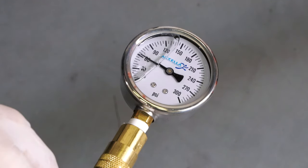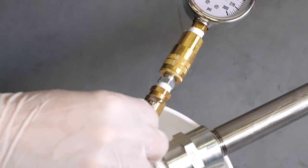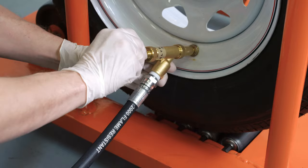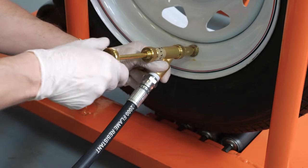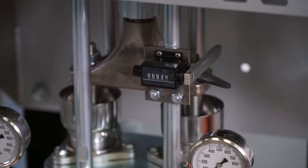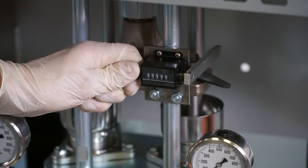After the tire has been pressurized to the recommended operating pressure, leave the pressure valve open. Press the plunger on the fluid gun and seat the valve by rotating the plunger clockwise. Pull back on the plunger — if the valve core is seated, the pressure on the gauge will drop to zero. If you have more tires to fill, reset the stroke counter and repeat the procedure for other tires.